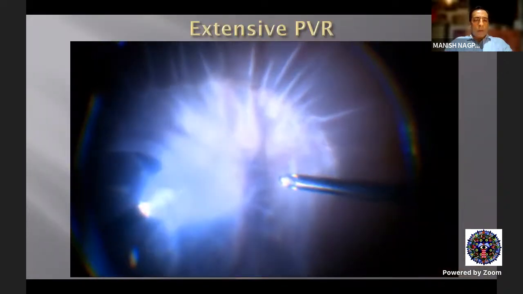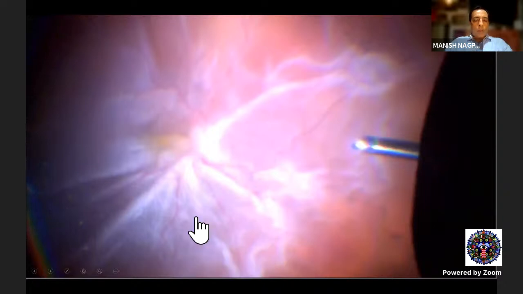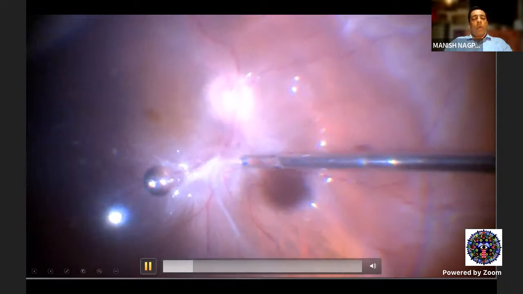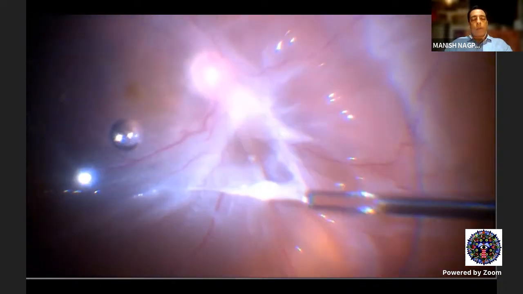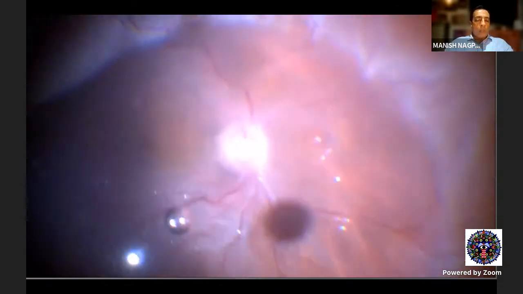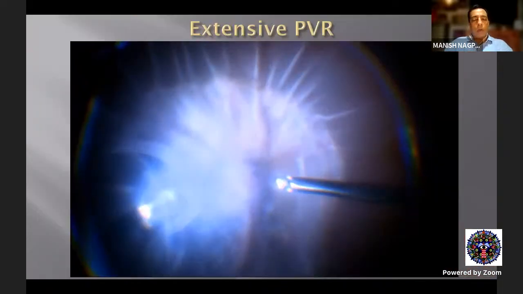So a little more complex case, a few cases that I'll show you here. Once again, you see a thick pucker which is formed posteriorly, and how easily at times it looks bad, but sometimes these thick puckers are the easiest to handle, and you saw how it came off and suddenly the retina goes back.